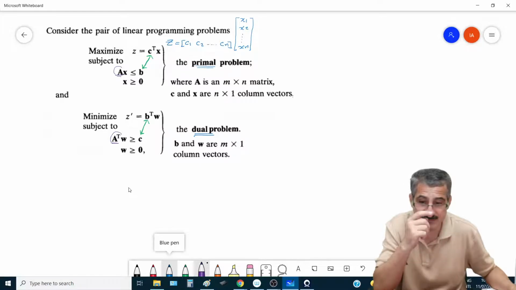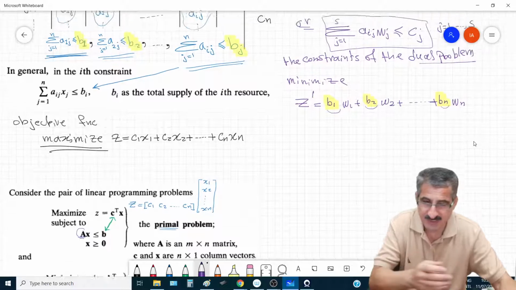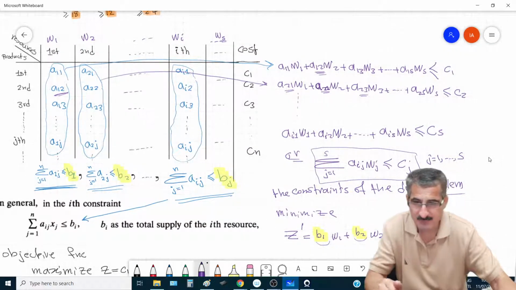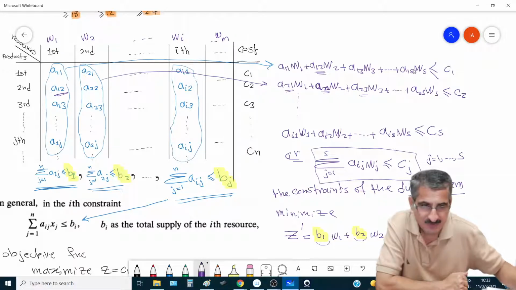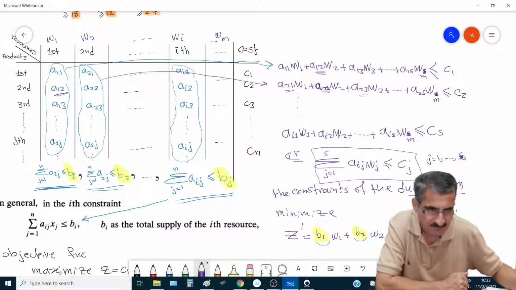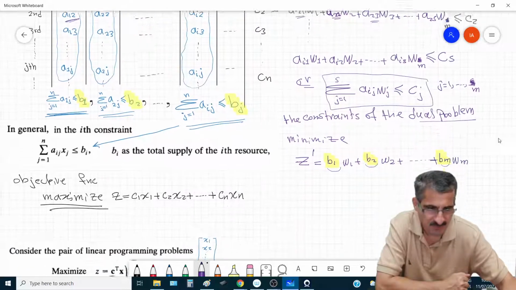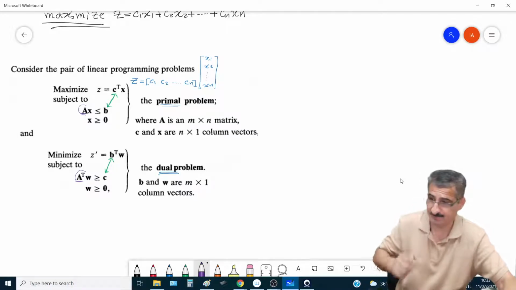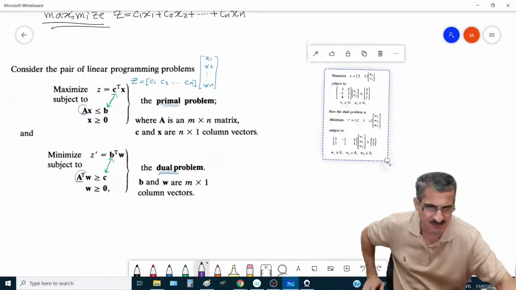W is an m times 1 column vector. So if I go back here, I called it S, to make the above consistent with things below. So we will call this M. I will use M here, just to use the same letter. So the dual problem is that easy. Yes, very easy, huh? And for sure, working an example will make things more clear. We have worked an example above, but let us do it again for another example, quickly.